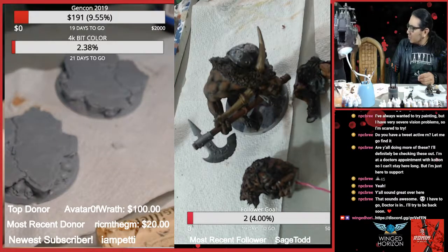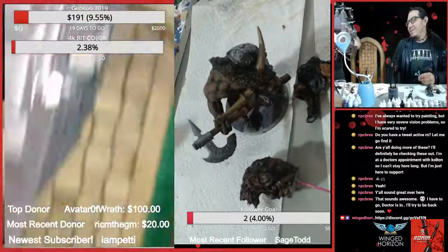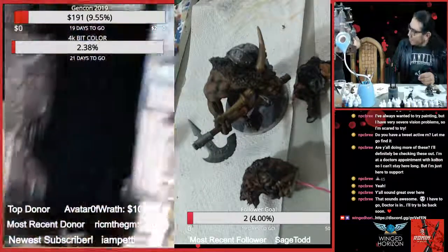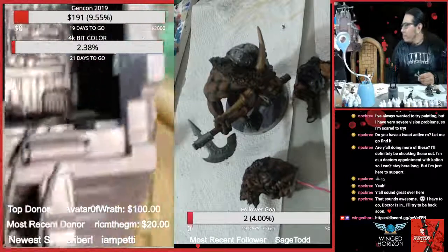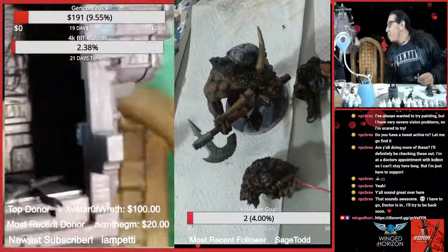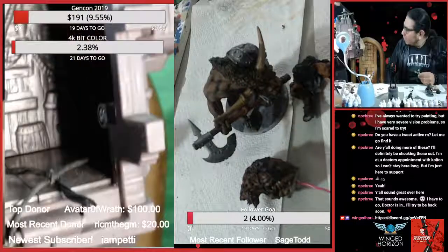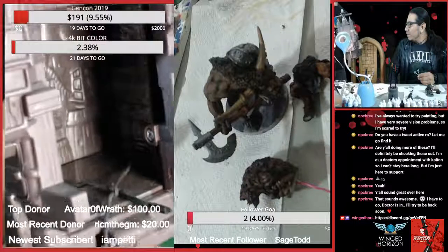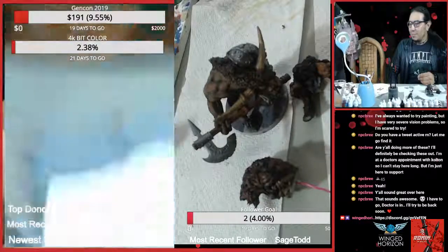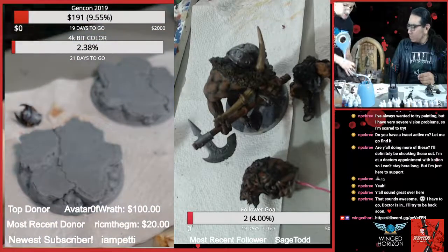Details, for example, you'll see here, inside of here. Yeah, the innards. Oh, yeah. Inside of here has lots of details to be able to paint. Yeah, indeed. I can already see it. He's getting some ideas already, but yeah, we're going to be painting all this up so it actually looks really cool.